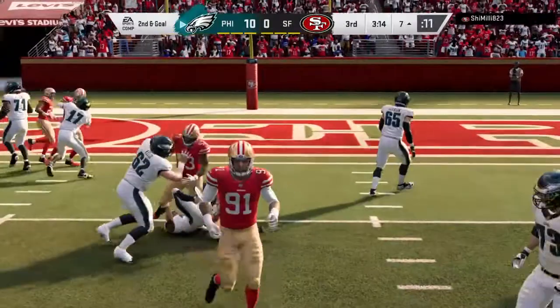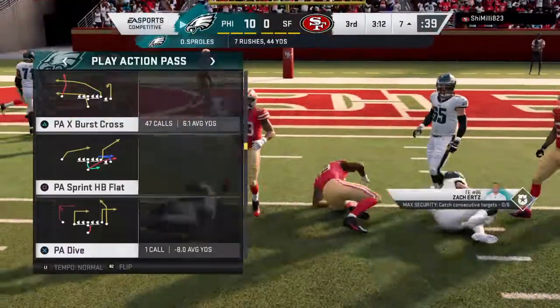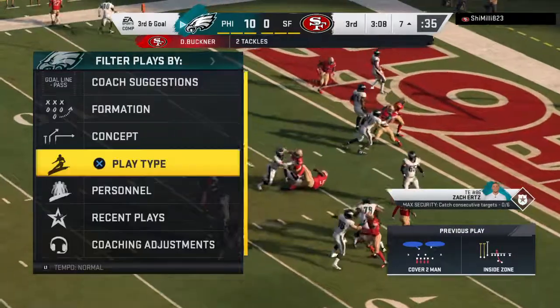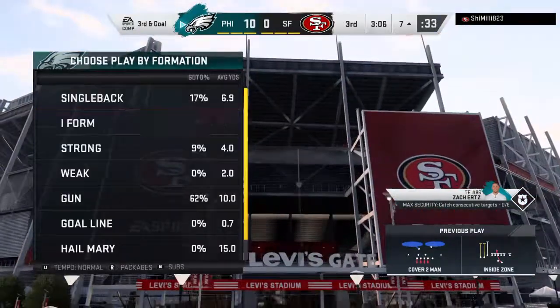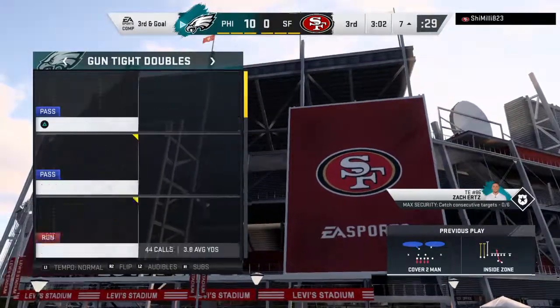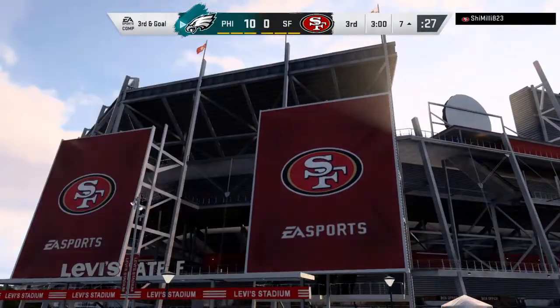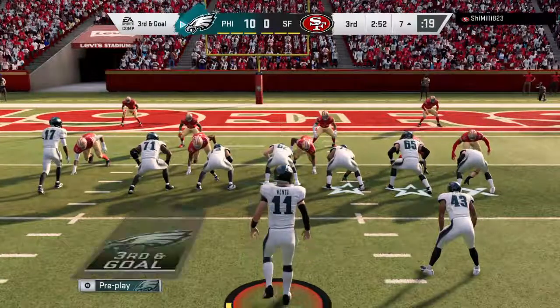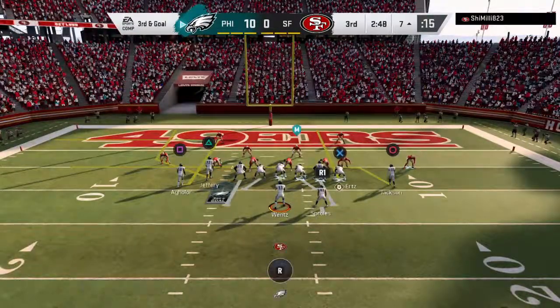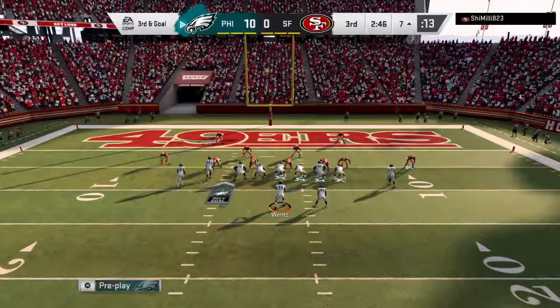They'll run it with Spurs. And he will maneuver his way down to about the 7. 2 runs in a row, but only 2 yards to show for it. Partner, I know we're in a goal-to-go situation, but my goodness, think about running the ball here. Not even a thought, is it? Defensively, they're in a prime spot. And I think the defensive guys are probably expressing themselves to them as well. I wouldn't run it here, guys. You might want to try throwing it.